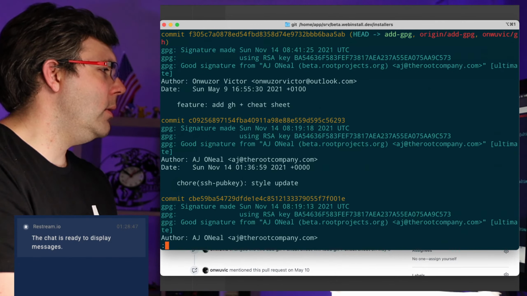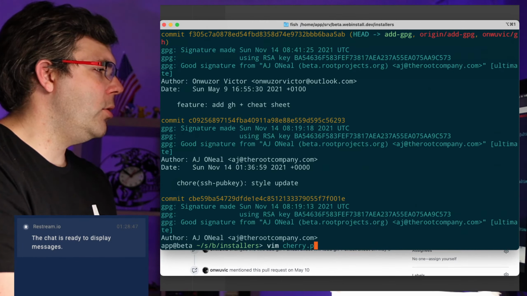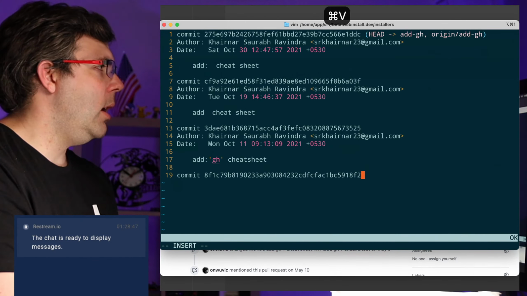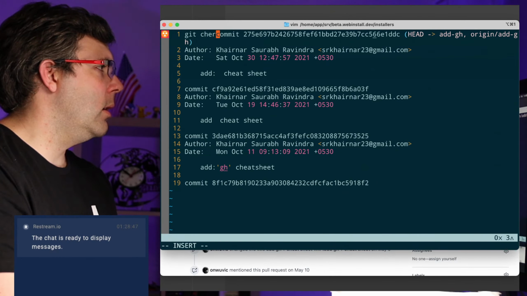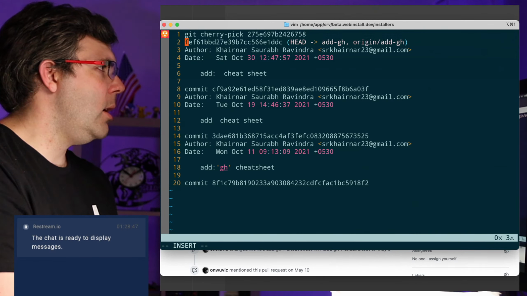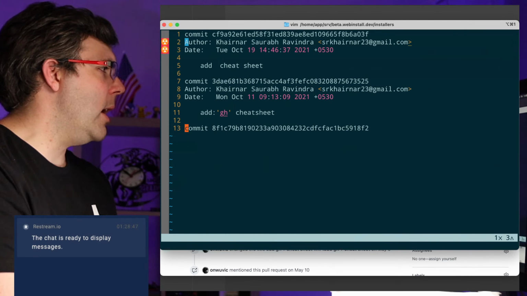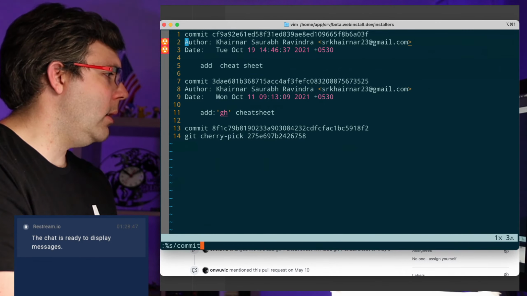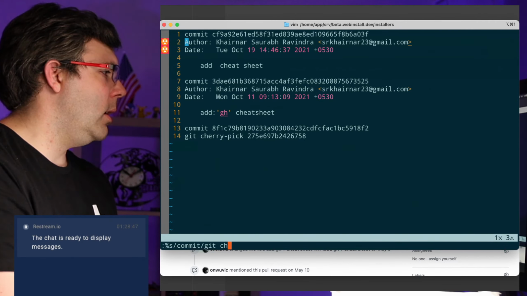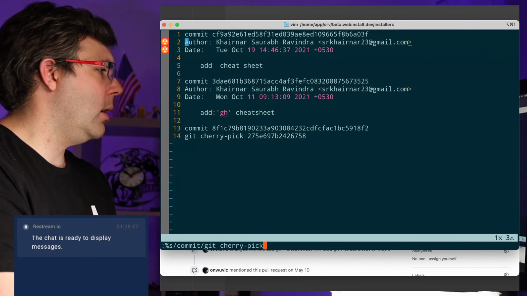And then we're just going to see if we can do, I'm going to call this cherry.sh. And I'm just going to take these commits and I'm just going to cherry pick them. And we're going to do this in reverse order, actually. So we want, let me just replace commit with git cherry pick.